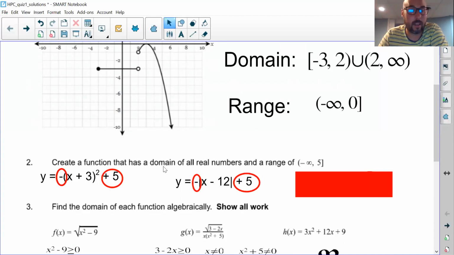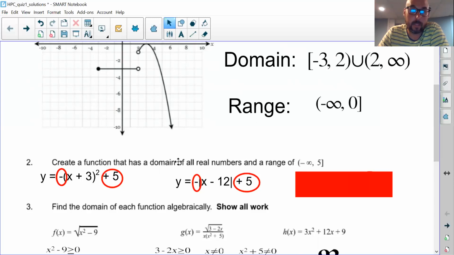So do the sine function. But the ones we were really working with the last few days were quadratics, absolute value functions, and maybe lines that have all real numbers. But the range, one second, the square root, for example, it would be difficult to use the square root function because you can't take the square root of a negative.